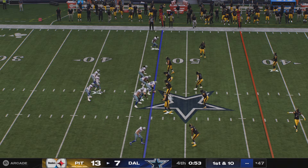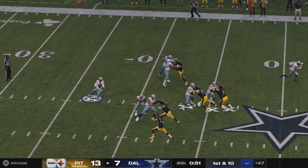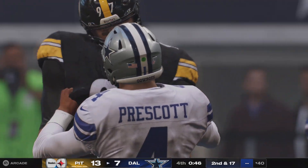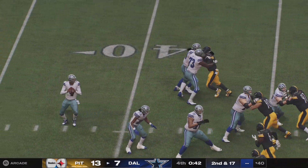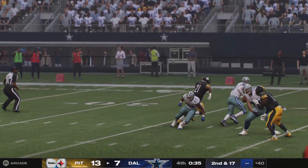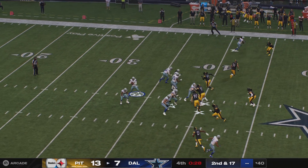The Cowboys have it in great field position as they come up to the line, first and ten. Looking to throw — and the Steelers get home, they drop him, and the big play drives them backwards. Second down coming up. We've learned how valuable sacks and a pass rush are in today's NFL. It's a bit surprising, isn't it, Kate, that that's their first sack of the game — but they found other ways to produce success on both sides of the ball, and they finally pick up a much-needed sack on that stat sheet.